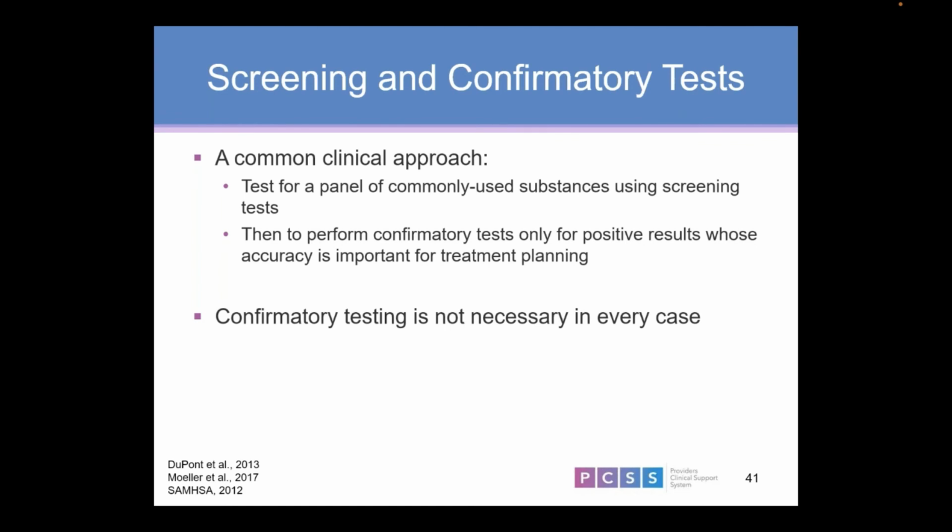So you test for a panel, typically in the office, screening test, and then send confirmatories for any positive results to really find out what it is that they were taking. But these are expensive, and so we do not do them every time we get a tox screen. Point of care testing is way less expensive and not necessary.